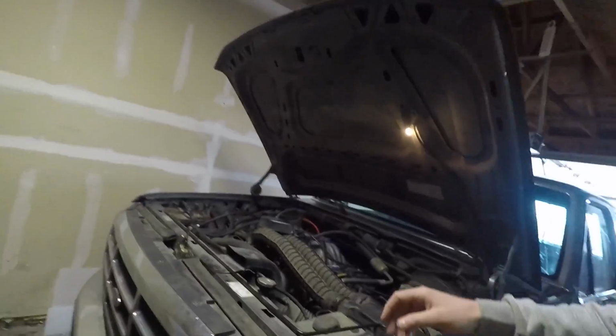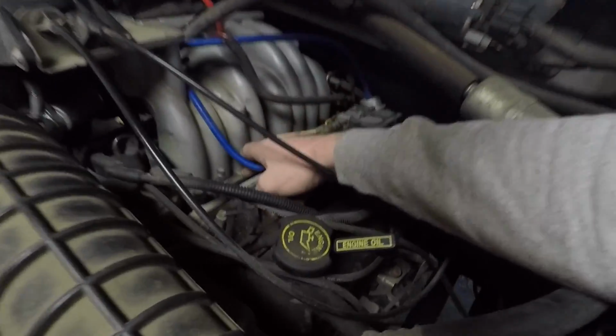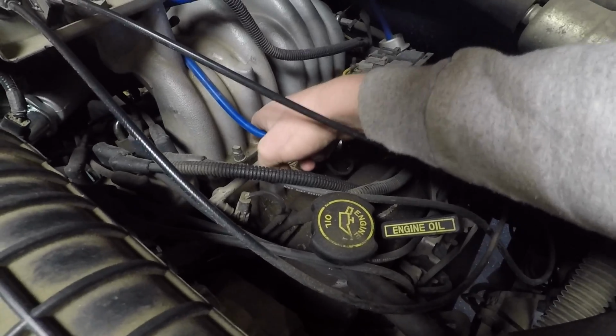Now, I know we have a vacuum leak. I'm really, really suspicious we have an intake plenum gasket leaking down here somewhere. We're going to do a little troubleshooting. We're going to get that sorted out. This truck has already been sold. We got to get it running right, get everything the way it's supposed to be, and then we're going to move it on to a new home.